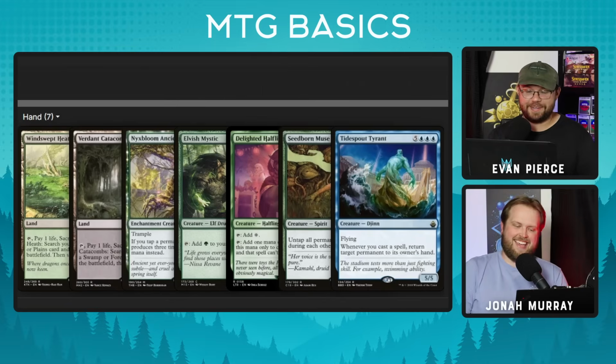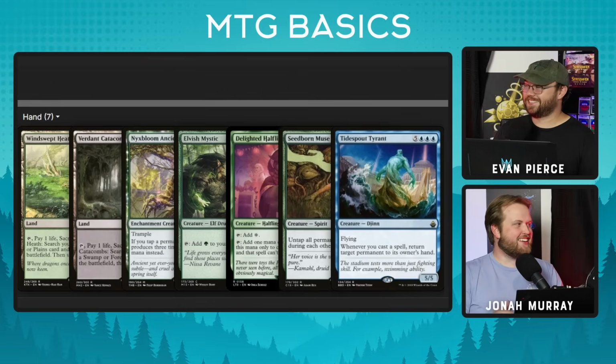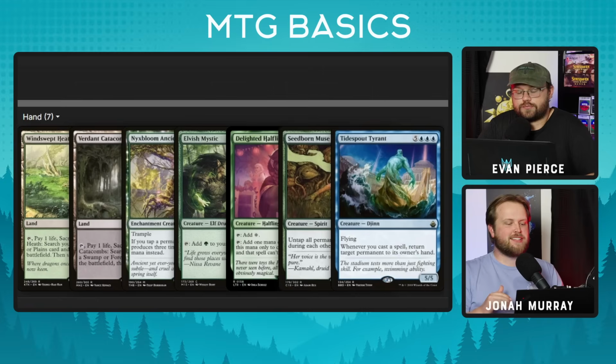Obviously. Oh man, everybody knows that's the game plan. Study. Yeah, Ristic Study for the Tide Spout. This hand is a dream. Like, this is what we want.